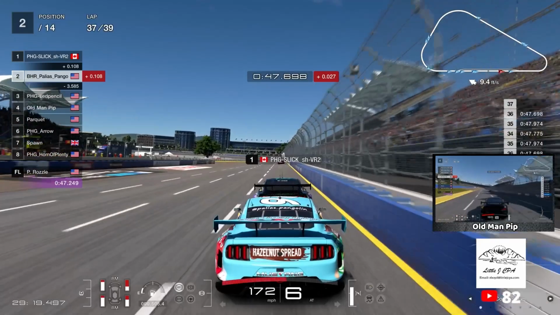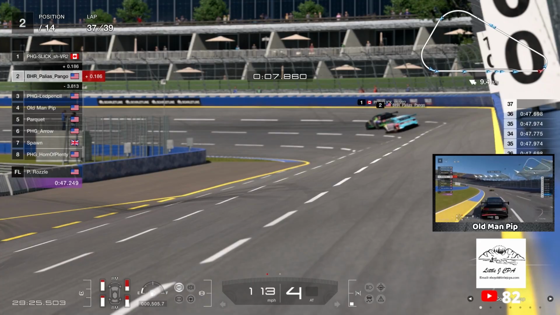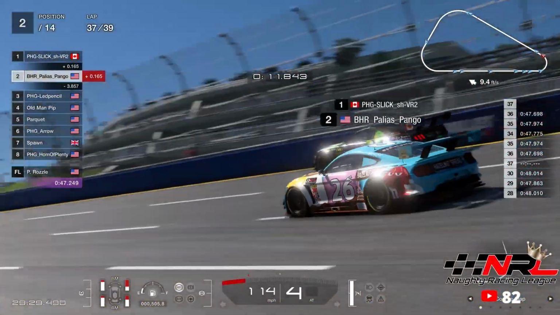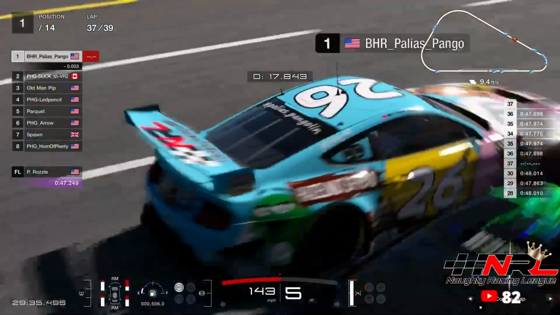2-horse race for the race victory then, and it's just going to be interesting now when Pango decides to make the move on Slick, because he will be in the prime position. You actually wouldn't want to be in the race lead because you've got that extra speed.